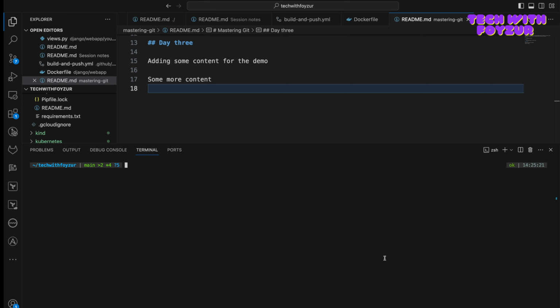So in my previous video, I showed you how to modify the Git commit messages without modifying the content, meaning that whatever changes you have made as part of your commit, you do not change the content of that particular commit but the commit message. Today's video is going to be the opposite, meaning that I'm going to be changing the content and I don't want to change the commit message. I want to stick to the same commit message for the changes I make. Without further ado, let's get started.